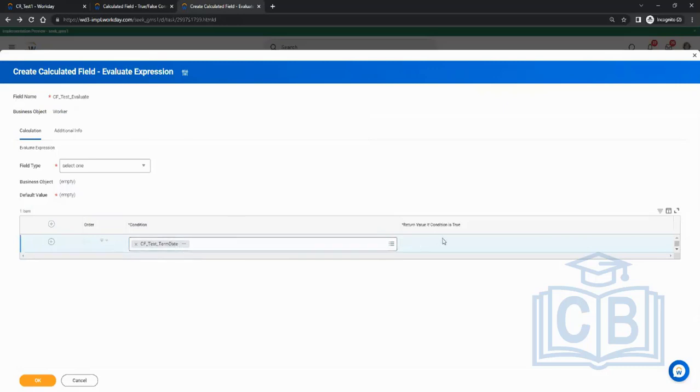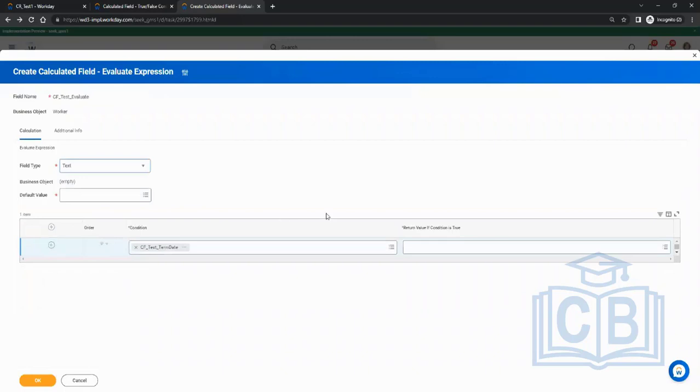If it is true, let me give the type here as text. It is asking to return a value if the condition is true. What do you want to return? I want to return CF test underscore new. And then I have a default value, meaning if this condition is not true, then by default the value should be CF underscore test old, right?